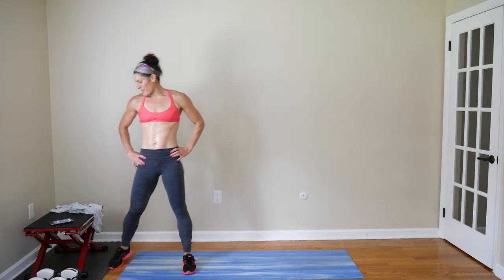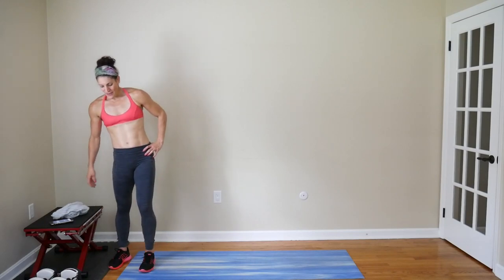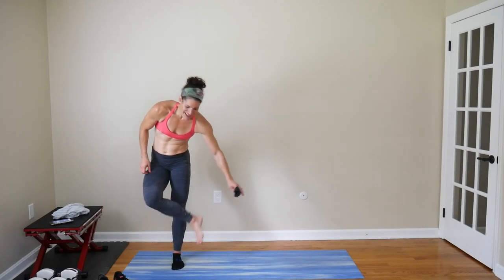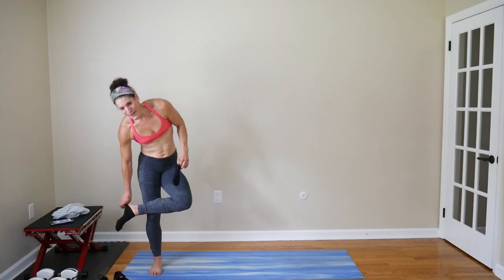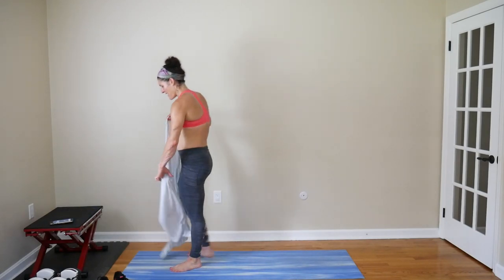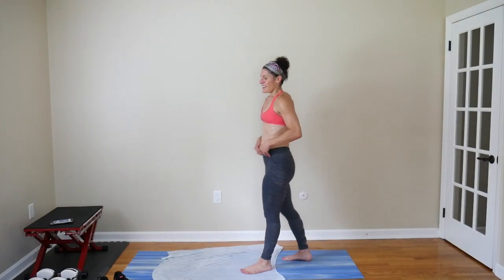Guys, if you want to stay with me, I'm going to do somewhat of a yoga cool down flow. If that's not your thing, hit stop now and be proud of the work you did and go on with the rest of your day. If you want to try to cool it down and bear with me as I learn this practice, then stick around. I'm going to go through a quick little vinyasa type yoga flow.